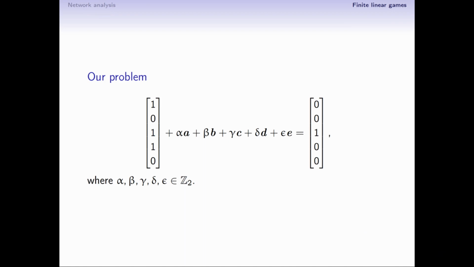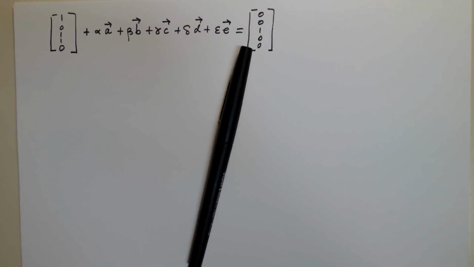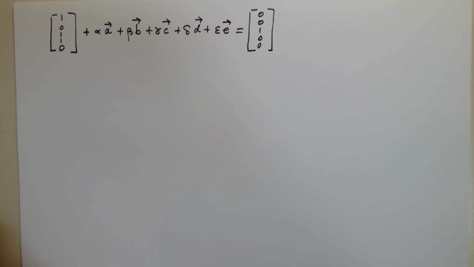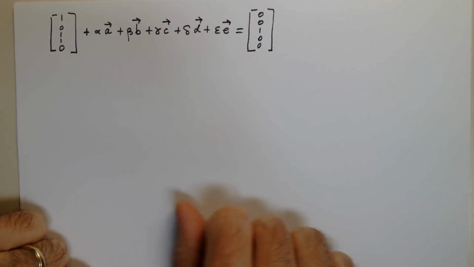Now, let's go to the document camera and I'll show you how we can make one more adjustment to this system, and then we can do some row reduction to work out a solution to this problem. All right, welcome to the document camera. So here's the problem that's before us.